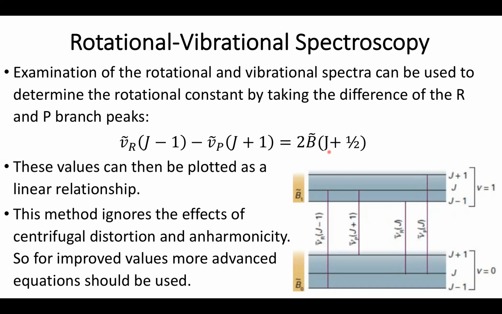However, it is worth emphasizing this method does ignore any effects of centrifugal distortion and anharmonicity. So it doesn't acknowledge that we're using a Morse potential, and it doesn't acknowledge that the system stretches out. And it is worth noting that there are going to be more advanced equations that can be used to model these two effects. And this is something that we will be doing in lab.